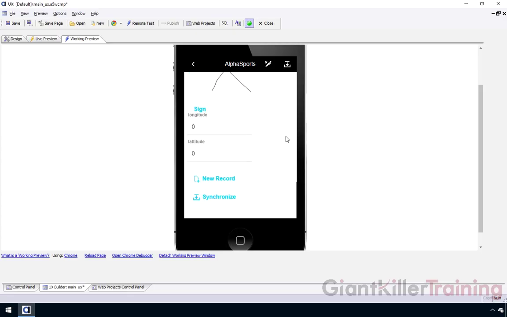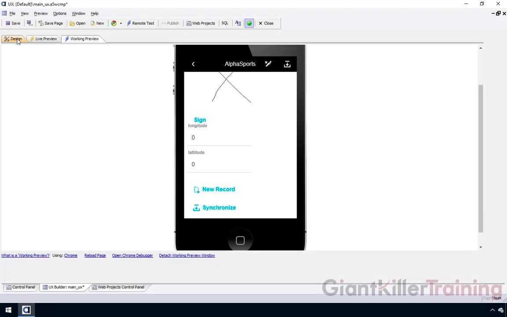Now I'm going to go down to the bottom, and there's a couple things we need to do finally, and we'll do that in the next section. First, we have to create a new record. Well, to do that, we should really do that on the survey list. So we're going to be updating the panel layout up here so it's available here. And then secondly, we also want to have the ability here to synchronize automatically so the user is not forced to go through a synchronization step.